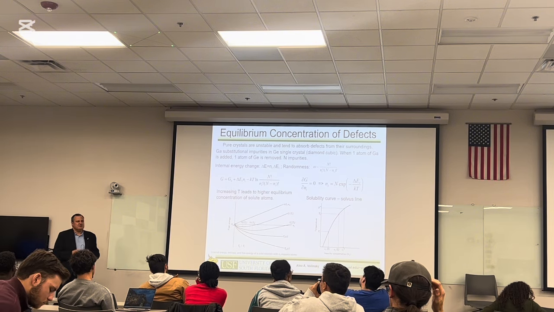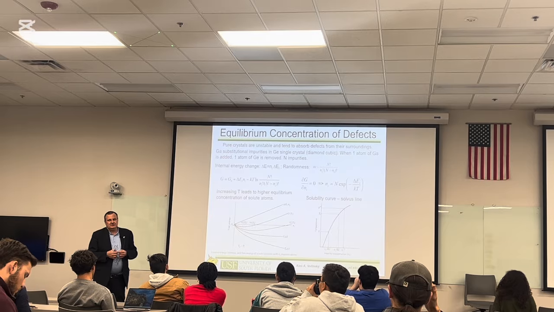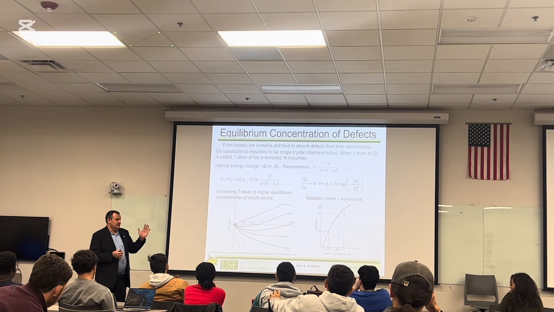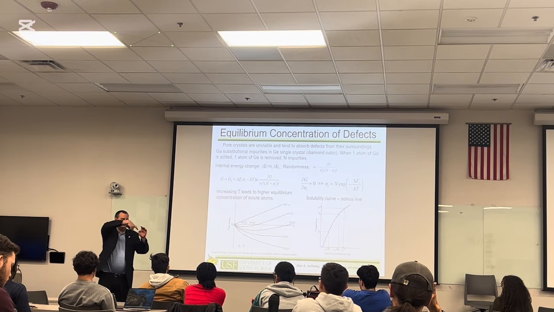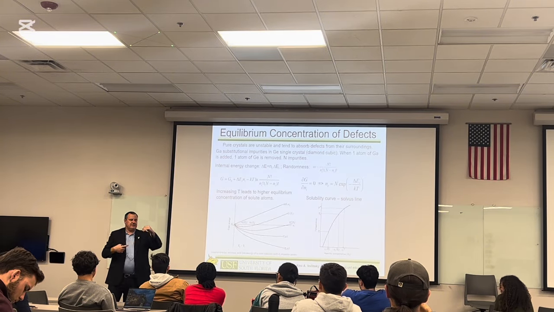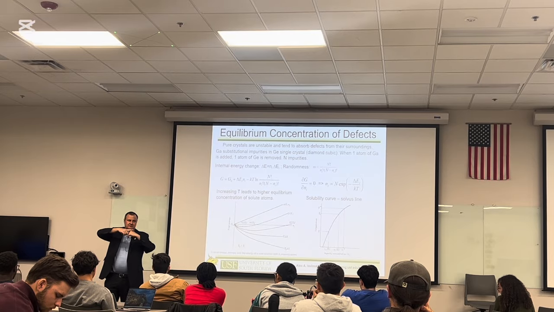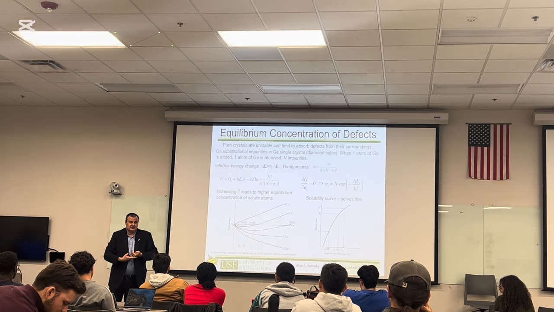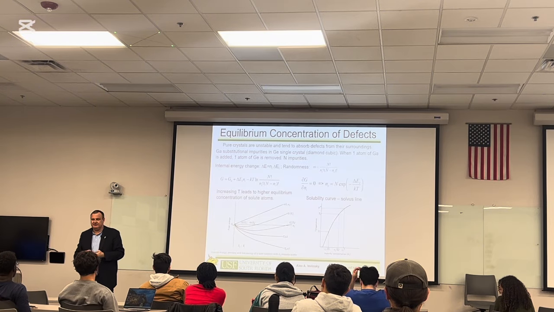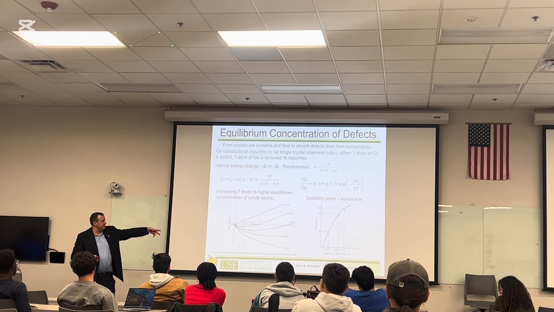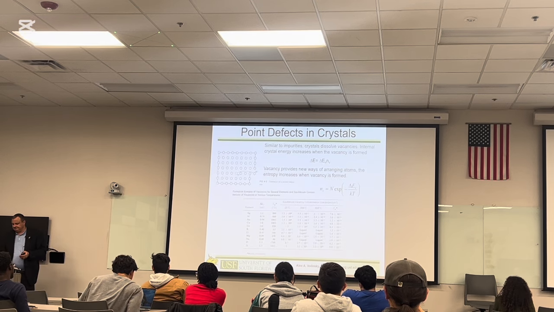By the way, if you have a function, what's the way to find the minimum and the maximum? You take a derivative, right? And what is the physical meaning of a derivative of a function? It's the slope, right? So if the function has a maximum or minimum, the slope is equal to 0. That's the physical meaning of a derivative. We take a derivative, we set it to 0, and that's how we're able to calculate the number of defects.